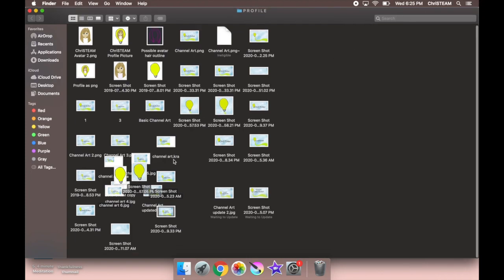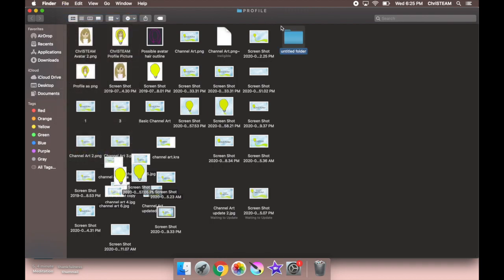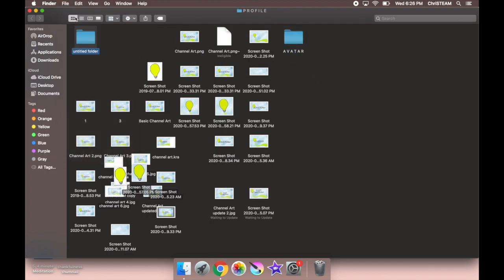This was just a folder that I threw everything into, and as I was making it, I just threw it into the folder, so it's kind of a mess, so we're going to clean that up now. Folders are kind of my obsession. I use them probably way too much, but it works. So I'm separating everything within my profile, like the avatar and the background.